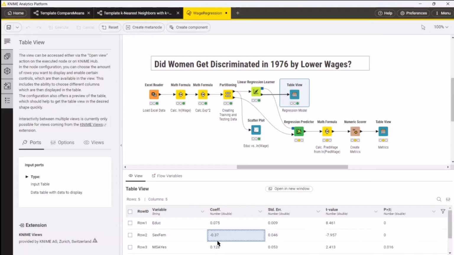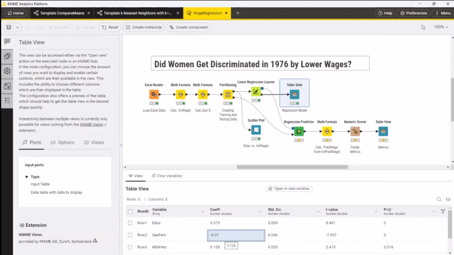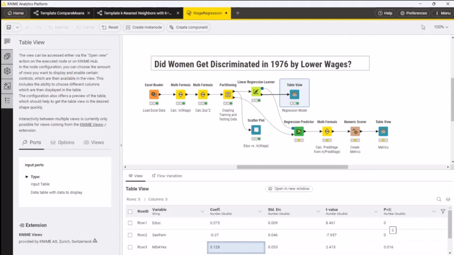And this is after I have corrected for education and for experience already. If somebody lives in a metropolitan area compared to a rural area, that increases the wage by about 12%, and all variables are significant. So the chance that this coefficient is 0 is actually 0 or almost 0.